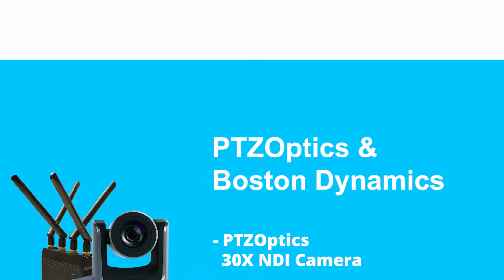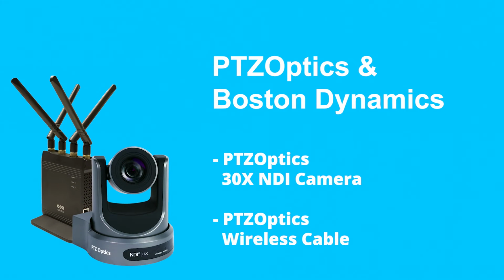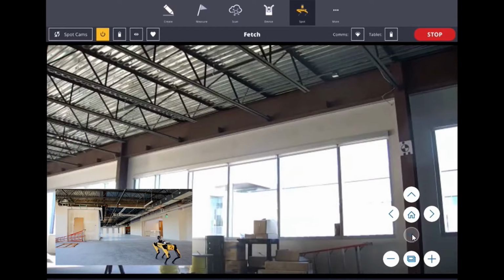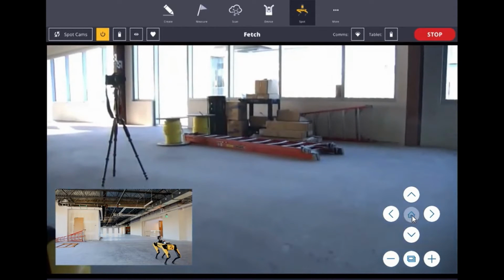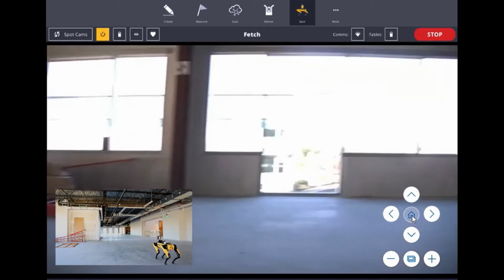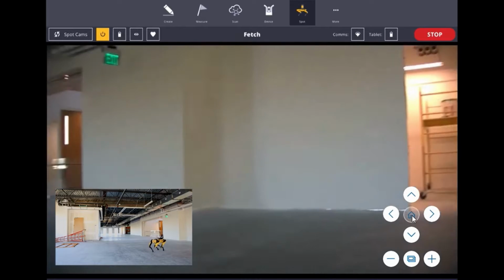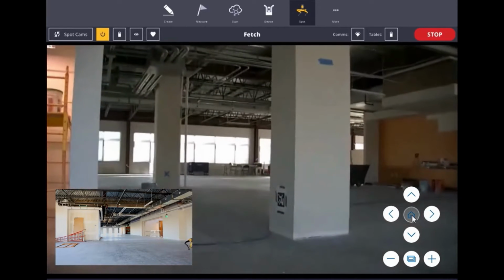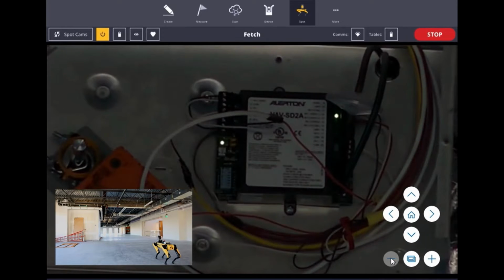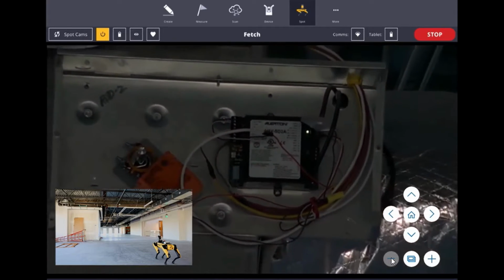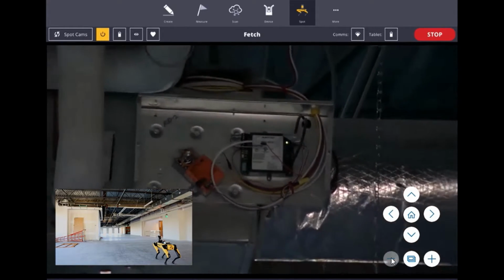through separate environments. Now, what this company is doing is using those robots with the PT30X NDI camera attached to our PT wireless cable to send high-quality video remotely to an off-site evaluator who's looking at this building's construction when it's in a state that may not be safe for humans to walk through. With this technology, they can see this live video basically from anywhere in the world just by VPNing into that system and capturing that NDI video feed over IP.